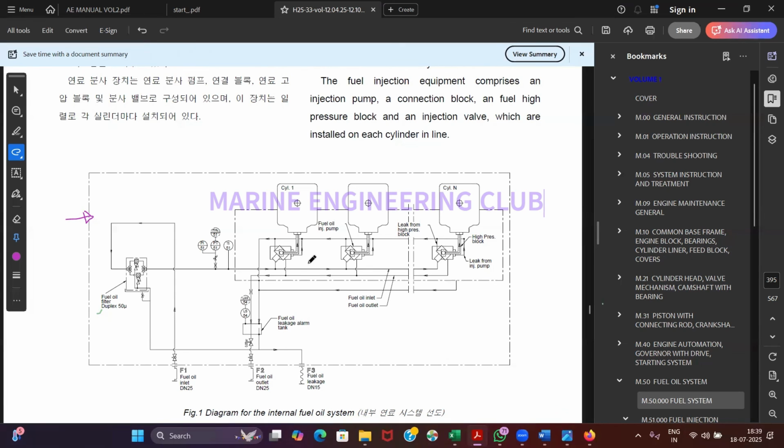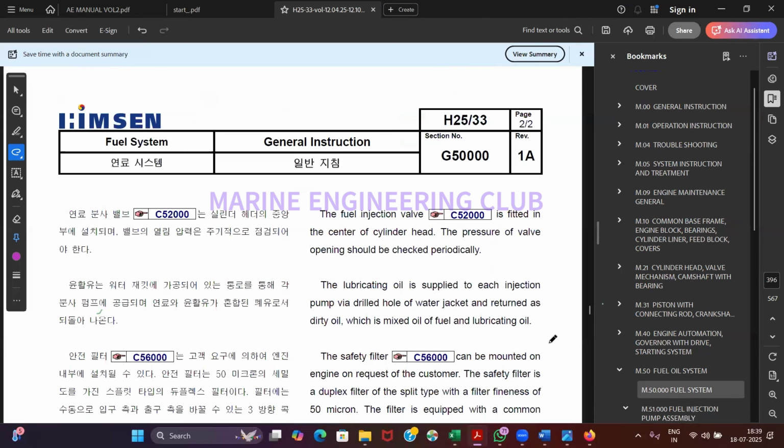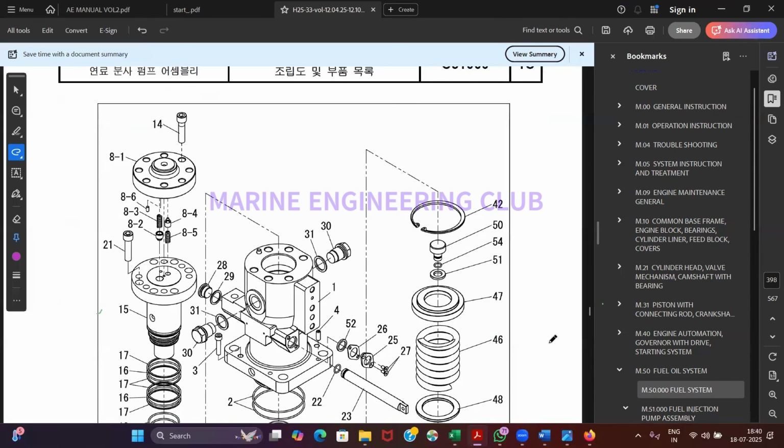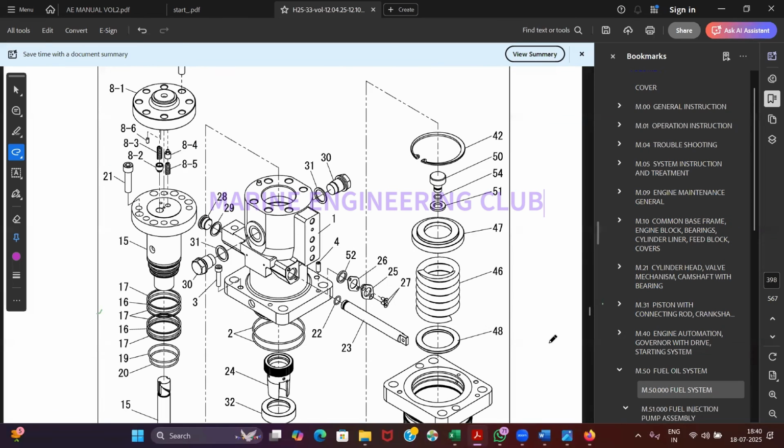Okay, so you can see here the leak off lines. It is not important here. On the fuel pump, you can see this is the pump whose diagram I showed you. So one is the delivery valve and one is the stagnation control valve. Okay, yes, and then you have this tappet adjustment thing.